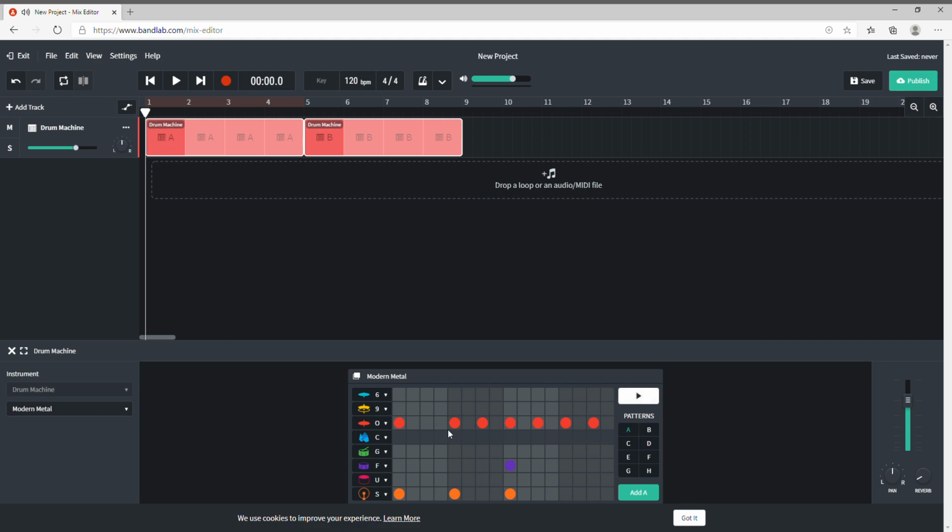If I wanted to be particularly adventurous, say do an example of one of my standard heavy metal beats, just drag across if you want to do multiple. Make sure we've got things going on beats 2 and 4. Then if I was feeling particularly hardcore, I'd add some fairly awesome guitar to that as well.